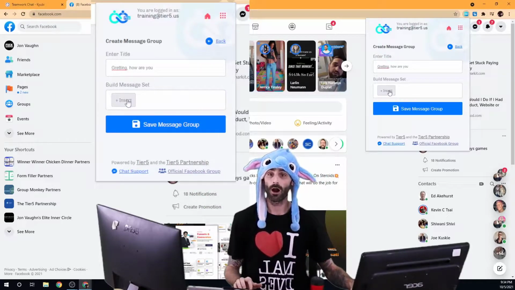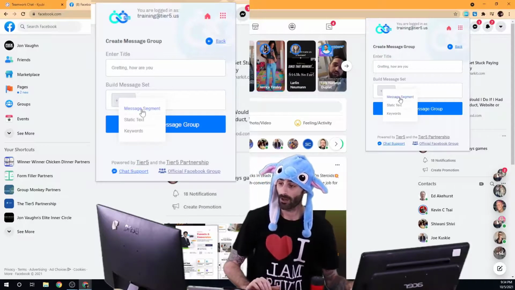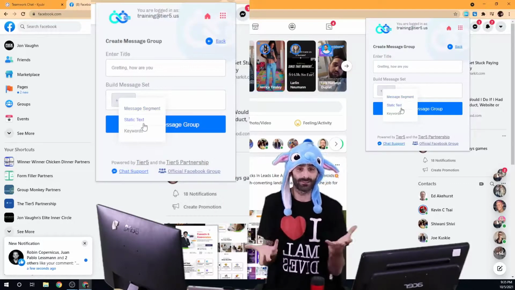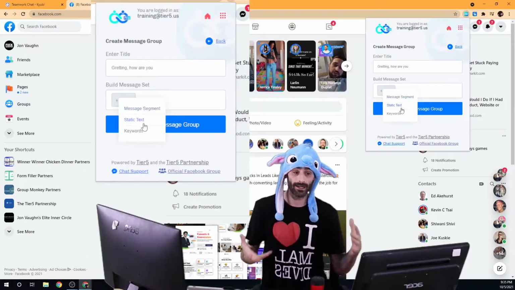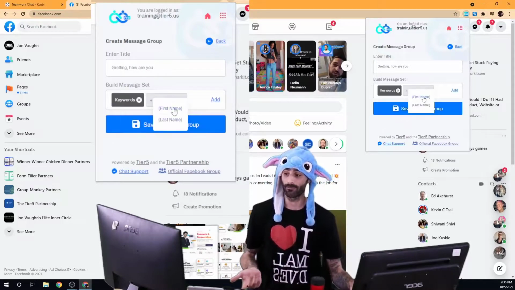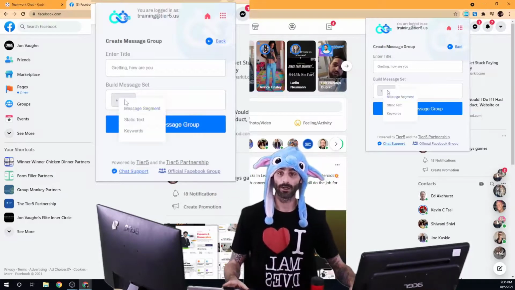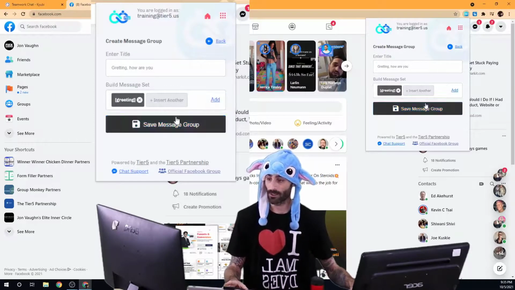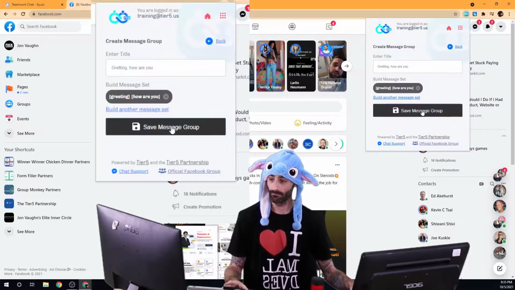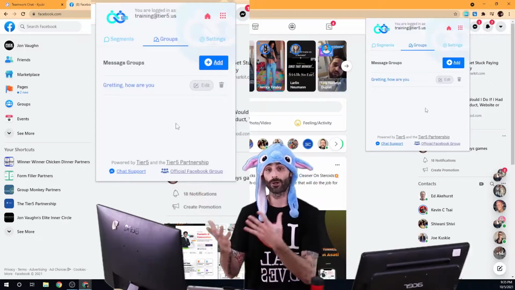Now let's build our first message, and we're just going to go in. Now here we have the option where we can add our message segments that we've just created. We can add in some static text if we just want some static text to be part of this message. And we can also add in any of our keywords, which here we have first name and last name as the actual keyword. Okay? So all we're going to do is we're going to add a message segment, and that's going to be our greeting. We're going to add another message segment, and that's going to be our how are you. We're going to click this add button, and we're going to click this save. And there we go. We've created our first message group.